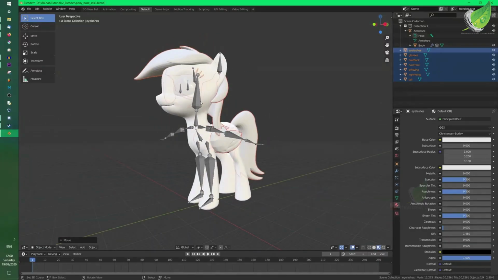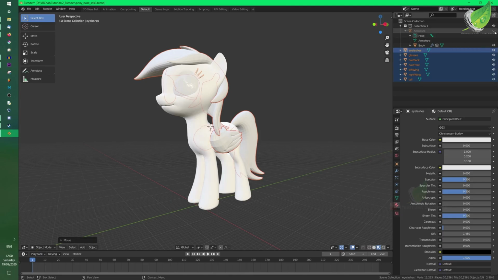This armature's not helping, so let's go up here, the armature there. See on the right there are these little eyes. If you ever want to hide or get things out of the way, just click the eye and it will make it disappear.